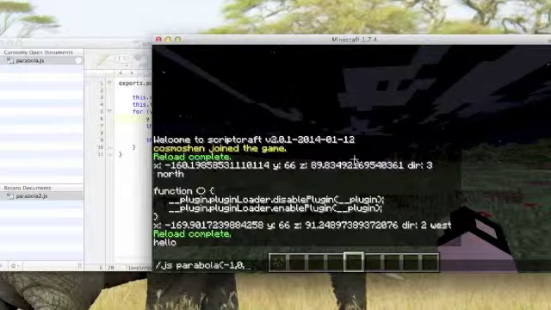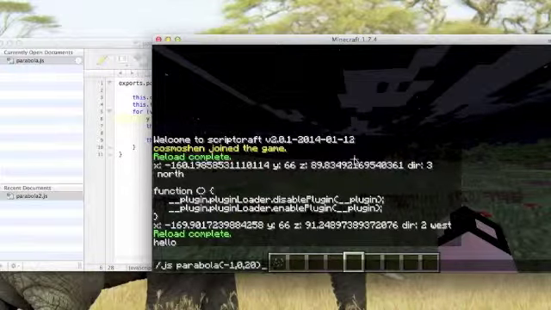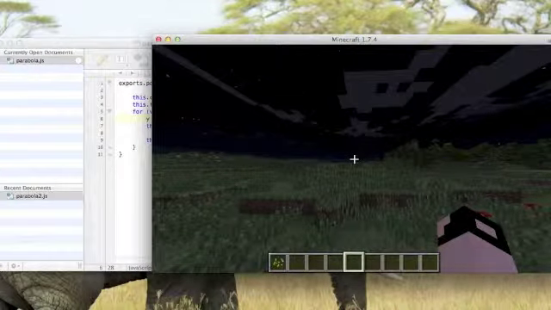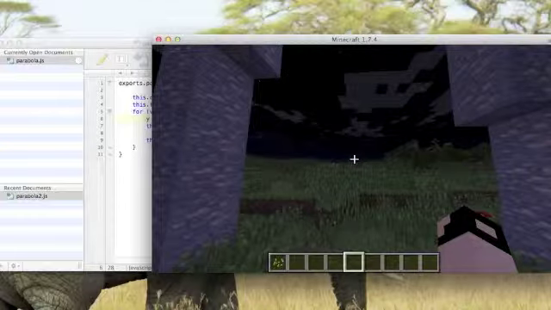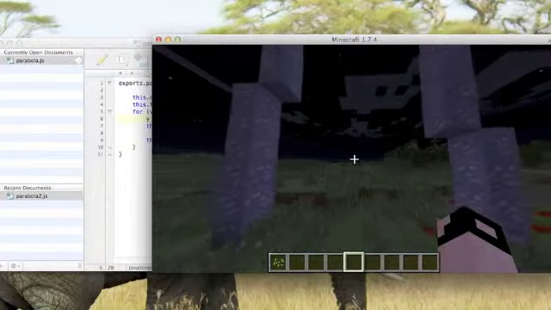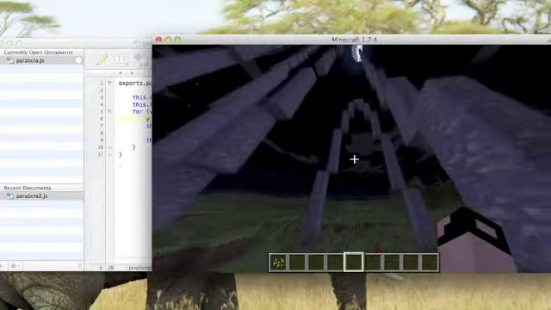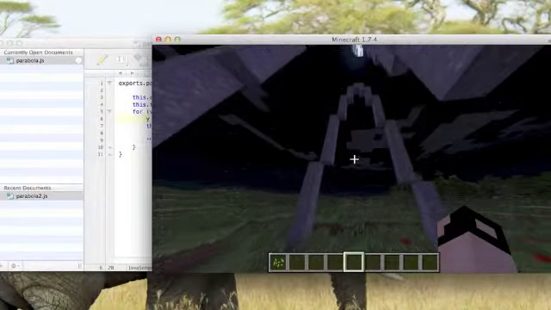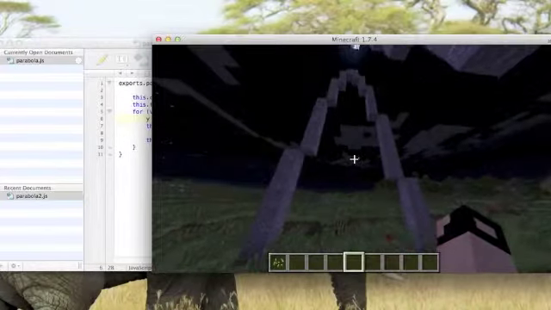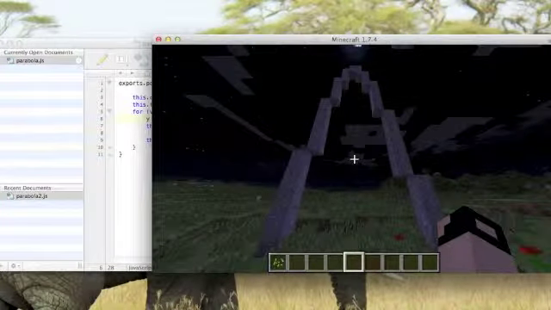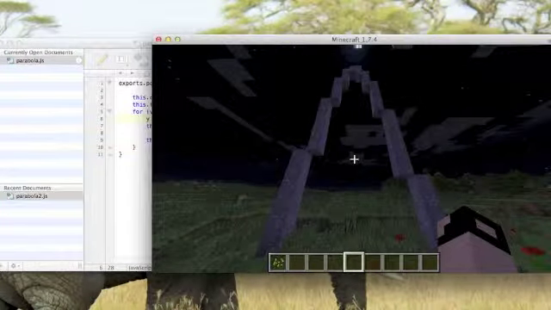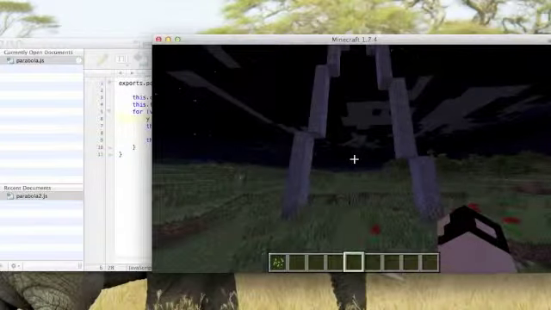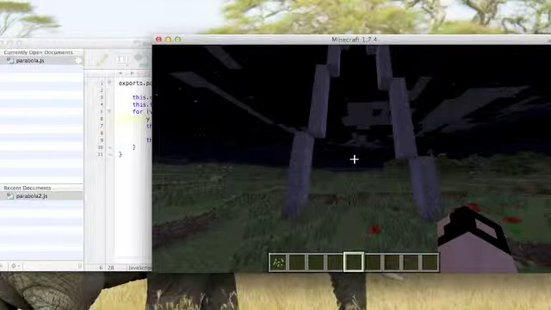Notice that, well, I'm going to try 20. 20 might be a little bit high. Well, let's see. Got it upside down. Notice I sort of ignored the b. I'll let you figure out what the b does on your own. You can just try some different values for that middle number and see what it does. But there I have a nice arch. I've got a parabola. It's totally working. And we have a parabola function, so we can try out all sorts of parabolas and make weird things all over the place. What else is there to do?